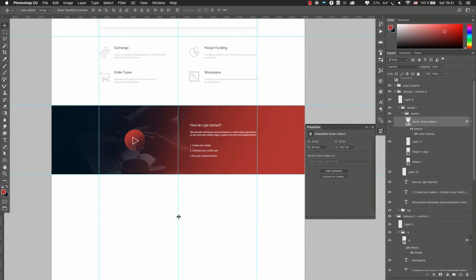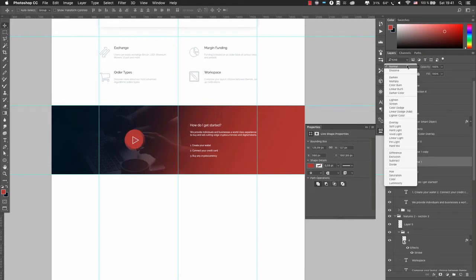Okay, might be a bit too subtle. I know I said I like the way it looked this way, but I'm probably just gonna do the first idea and place the first ellipse on top of the faded circle. So let me resize that element, Command T, and I think this looks better.